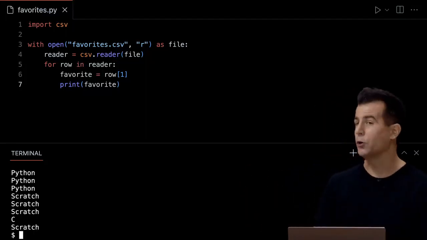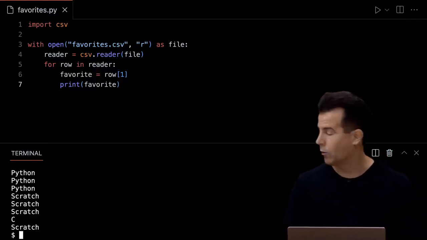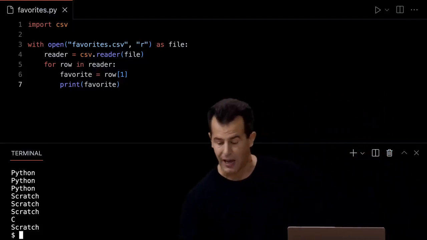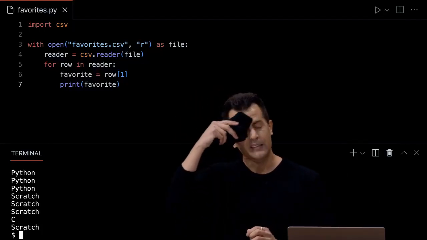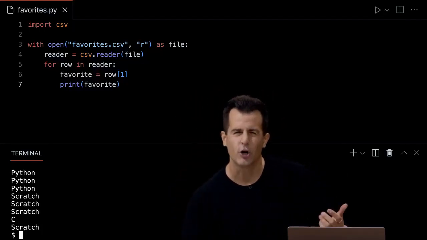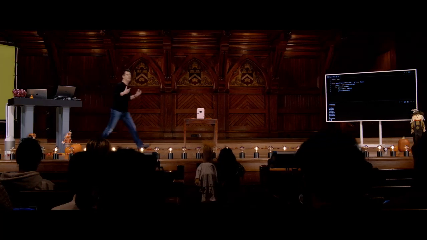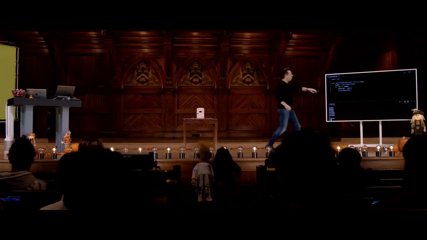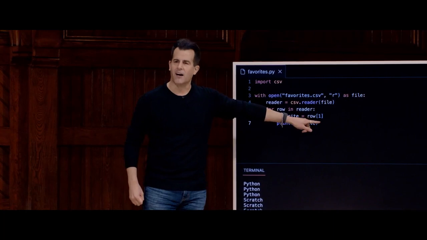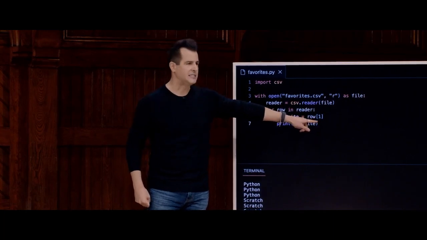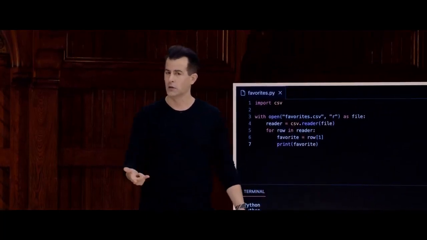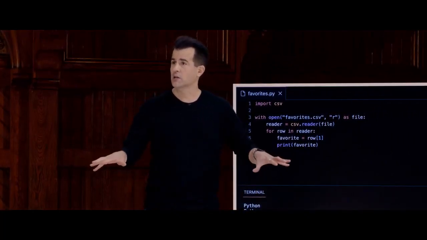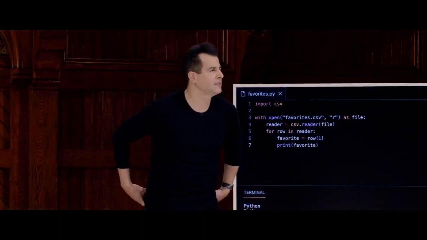But this is a stepping stone to something that's even more powerful about Python's support for CSV files, is that you don't have to just treat the return value as a list with 0 and 1 and 2. So just thinking intuitively here, why is this maybe not the best design to hand you, the programmer, back the data in a list that's numerically indexed with 0, 1, 2? It clearly works, but critique this.